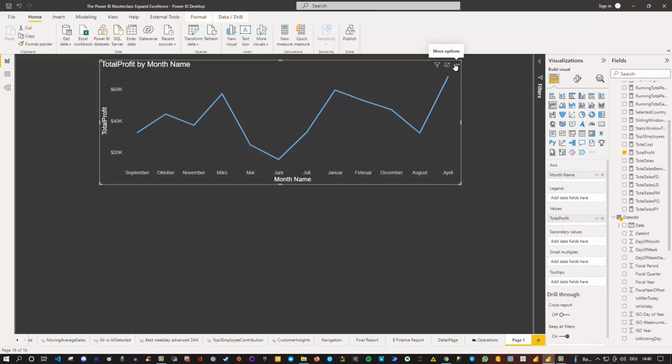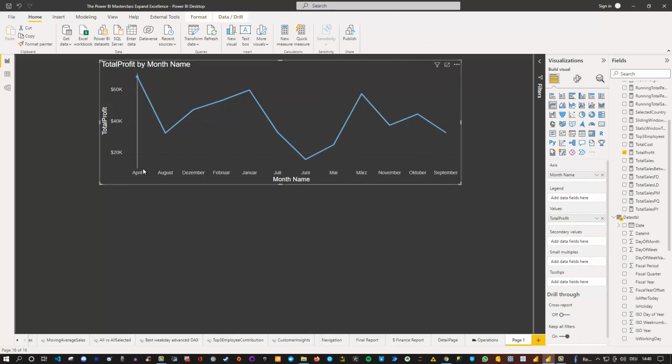If I click on the three dots again and take a look at the sorting options I have by default, I can see I can also sort it ascending. But these are the only two options I have. If I tick ascending, for instance, I would see it starts with April, then August, December, and so on. So also not the way I need to sort it. I want to start in January, and of course my last value should be December. And by the way, I can also see that the month names here are currently in German, but you should see the same behavior in your native language, of course.